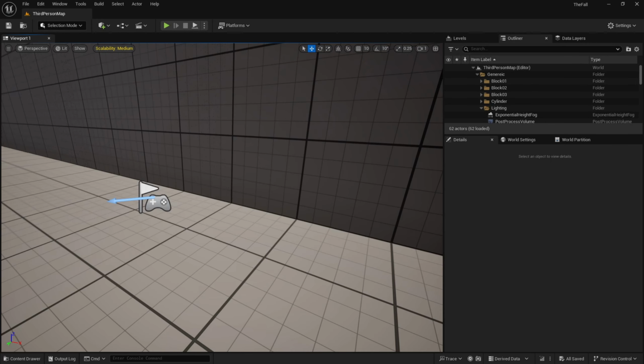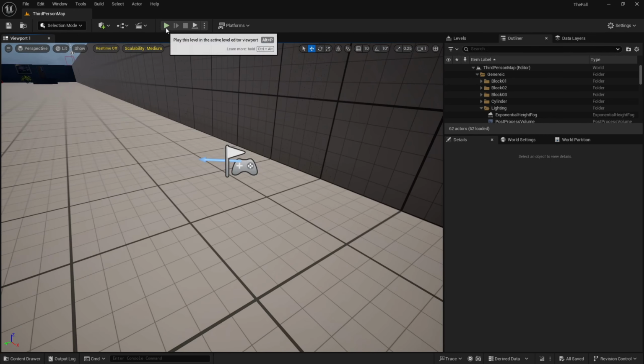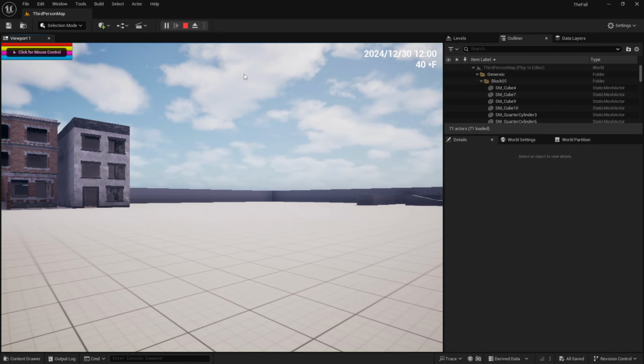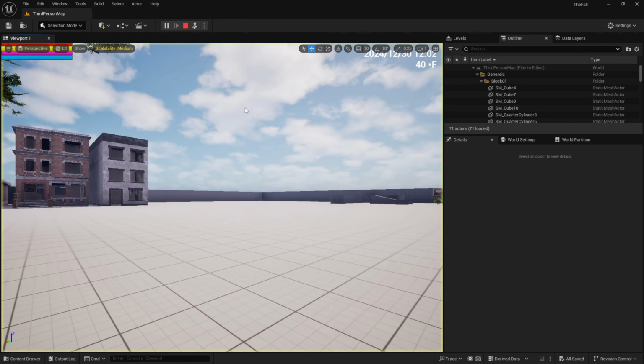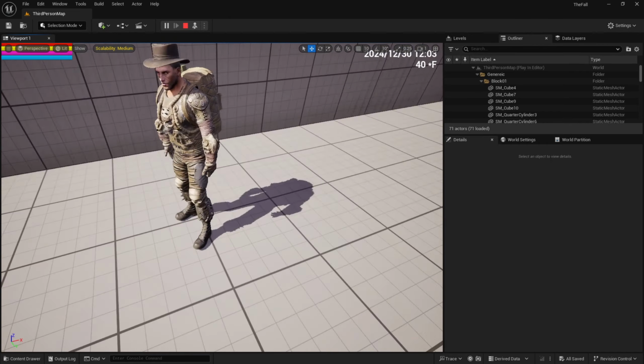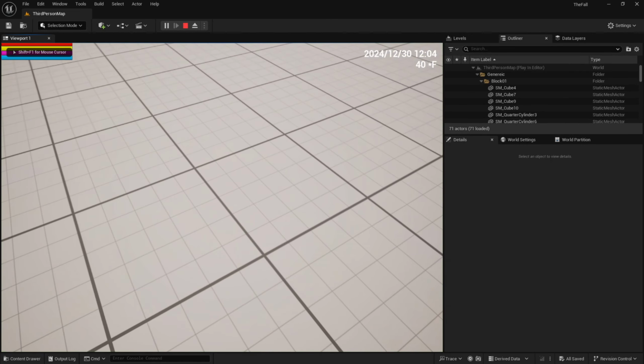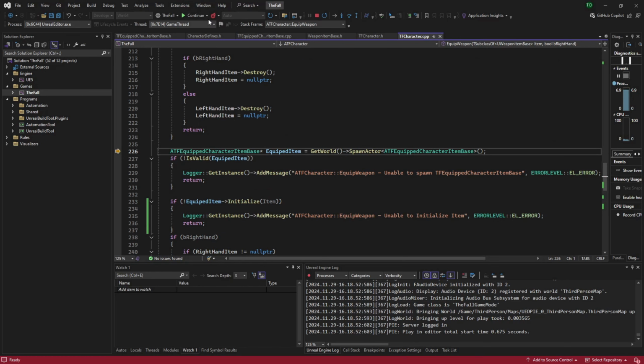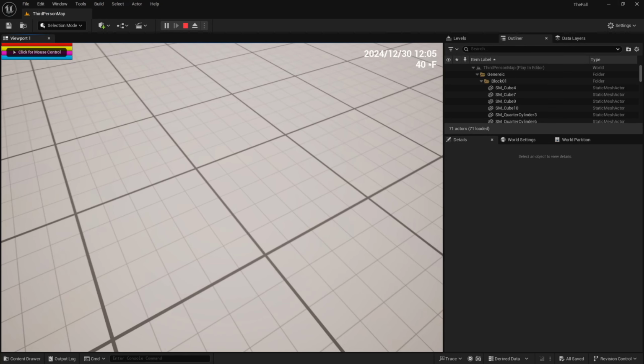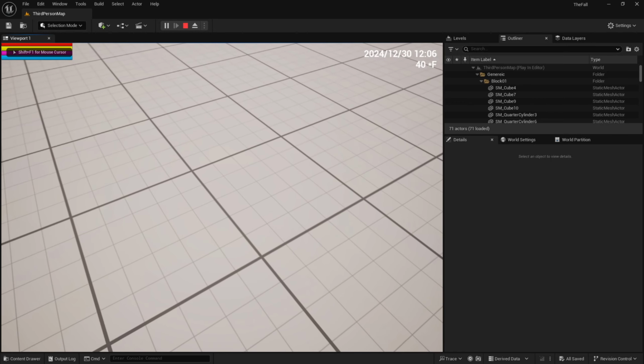All right, so we are back in the editor here. So first things first, we're going to launch into the editor. We're going to hit 4 to spawn that hammer. F8 to jump out. We're going to see... Did it not spawn? Did I not hit 4? Yeah, there we go. I'll get rid of that breakpoint. We don't need it. So now we're going to hit F8 to jump out.